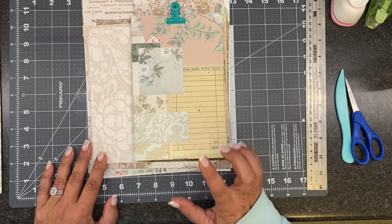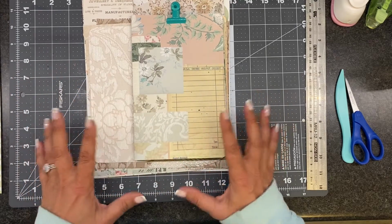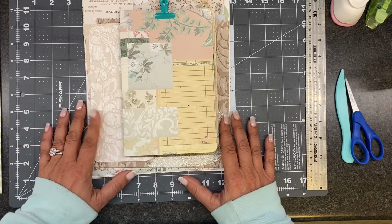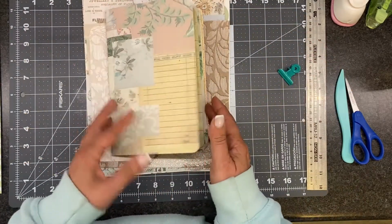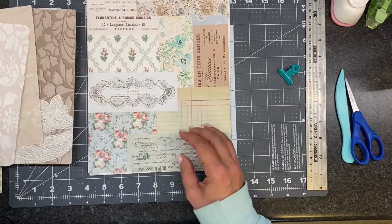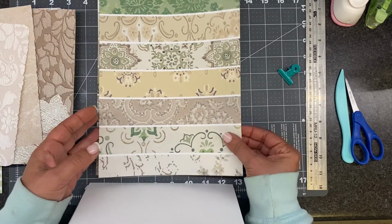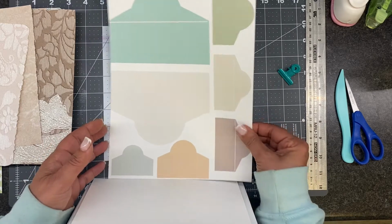And it is Why Not Wednesday, so I thought, why not reinvent some of my excess supplies? Along with that, we are going to do at least 3 projects using some of my excess supplies and things that I need to clear off of my workspace. And then, if we have time, we're going to work on these signatures. This is from my Gloria kit, and I also have some wallpaper from the wallpaper sample kits that I'm putting together. And these are some of the ones from the Gloria kit that I thought we would use to embellish. So that will be fun. I really love these. And see where we go with that.